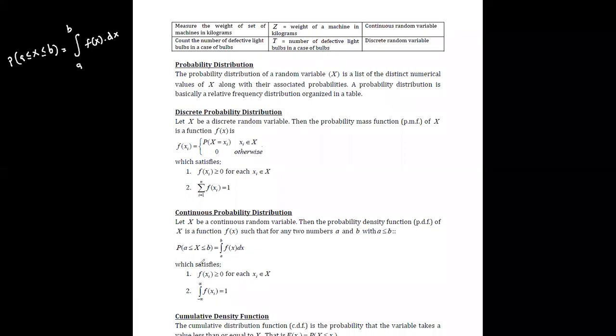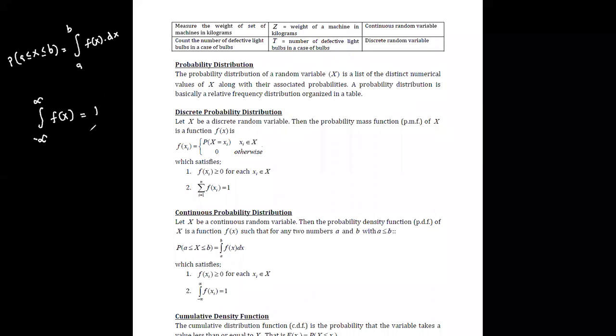And here also these two conditions should be satisfied. It means that all probabilities should be greater than or equal to zero, that probability values should be non-negative. And here we had the summation, but if it becomes continuous, we have to use integration. The fundamentals of integration are built on the summation of small areas under a curve. That is why we integrate the function from minus infinity to plus infinity.